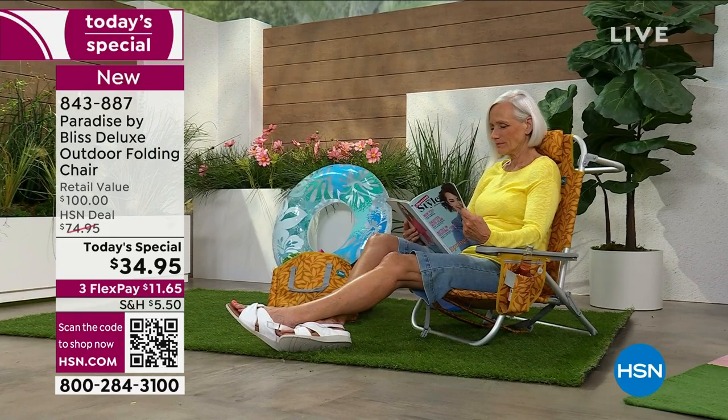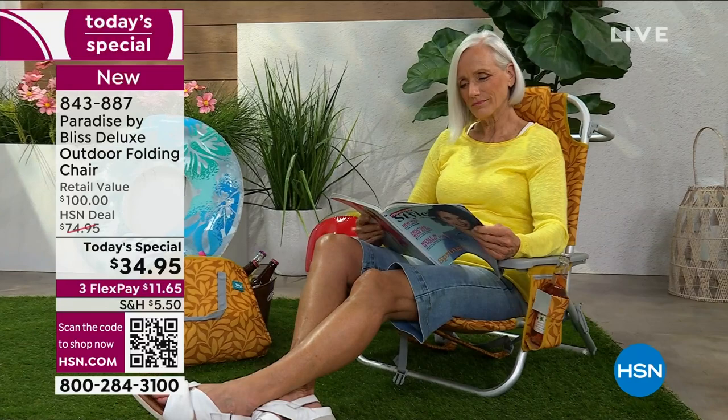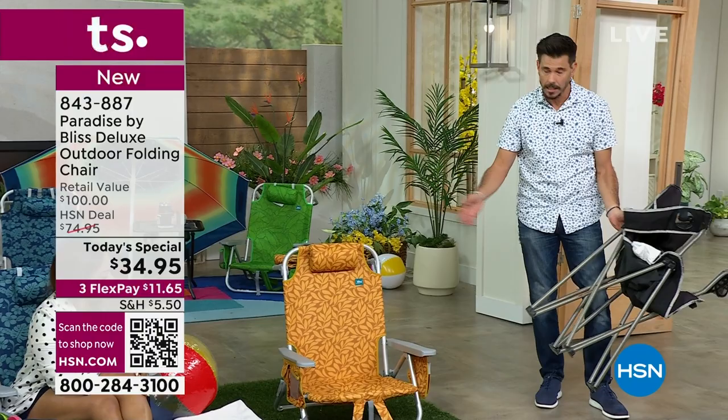Whether you're going to a game or to a park, oftentimes you're parking your car and walking. I've seen the bigger chairs where people are just struggling trying to carry those chairs. I brought this one — this is actually my chair, and it's only a year and a half old. But you're going to notice when the camera comes back that it's a little ratty; it's been worn. It started to rust over here, and it's a little wobbly when you sit in it — you hope you don't fall down.